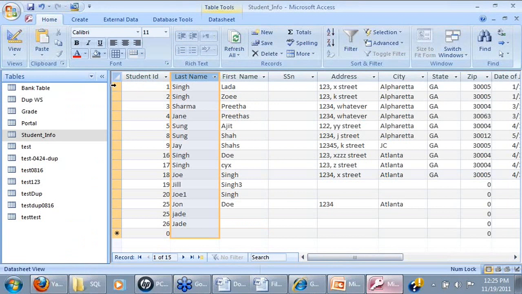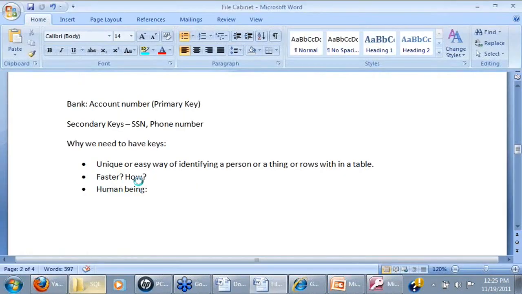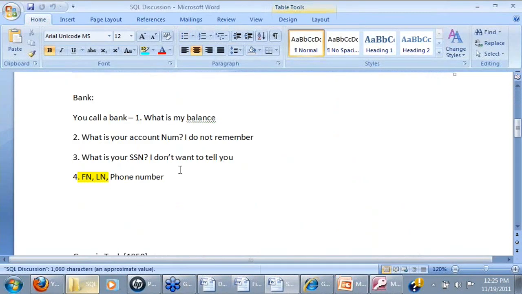Okay. Because when you say that, you have to search by last name, you pretty much have to go through every row. Whereas if I ask you to go by student ID, you can directly go and pick up the student ID. So another example I used to give was for the importance of a primary key. Let me give you one more example.